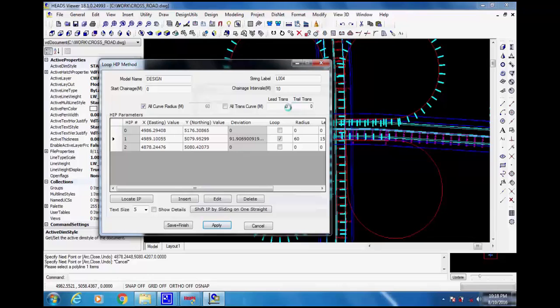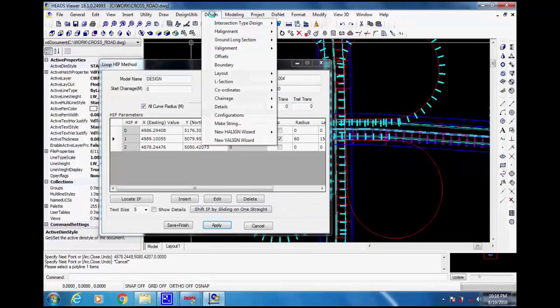And the alignment for string L004 for the next loop road in the interchange is created.